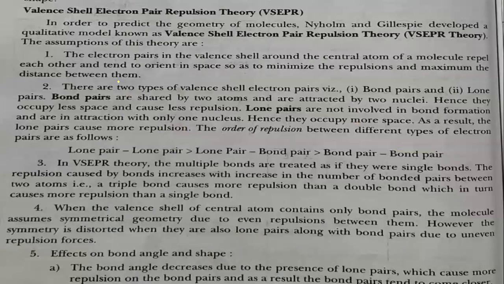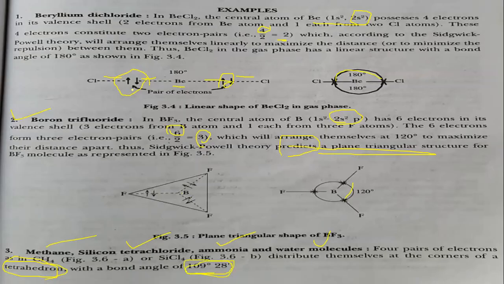After that, the valence shell electron pair repulsion theory is there, but I think for this lecture it's enough, so that you will not get confused by focusing on two theories at a time. It will create a kind of confusion for you. So better to first learn this theory and then proceed to the next theory. If any confusion is there, please contact me.